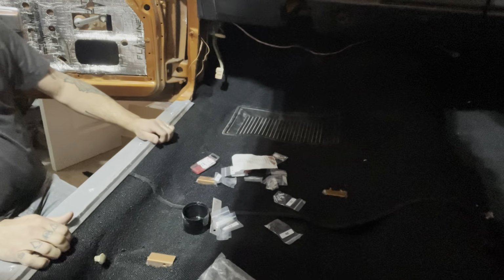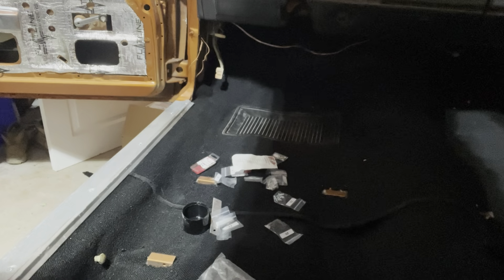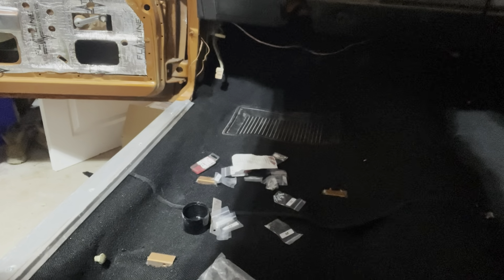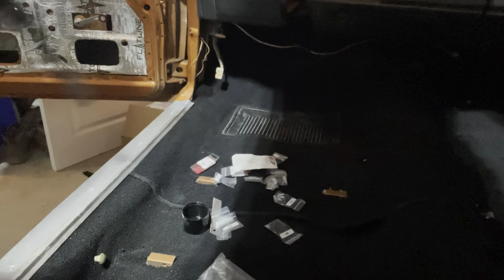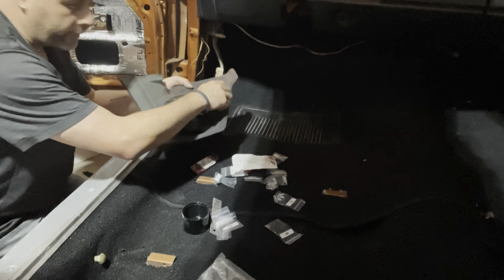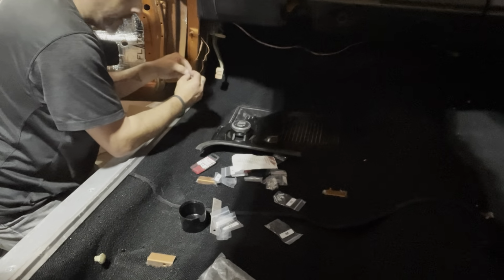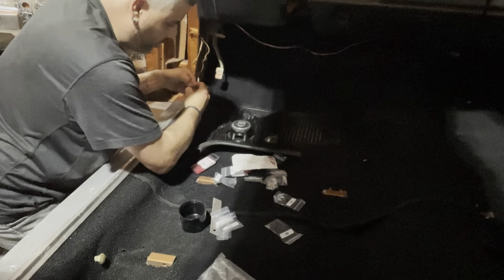Now, got my kick panel to put in here. Well, before I do that, I'm gonna finish hooking up speaker wire to the end plugs. All right, I'll be back for that.